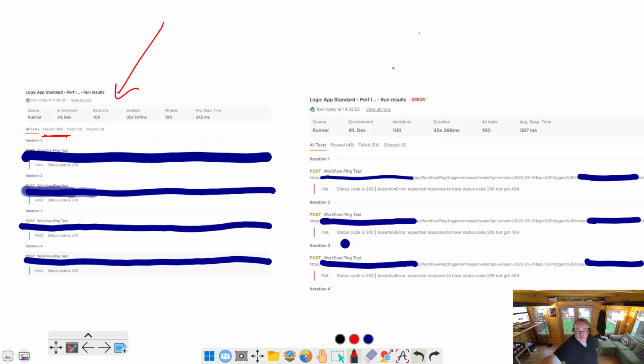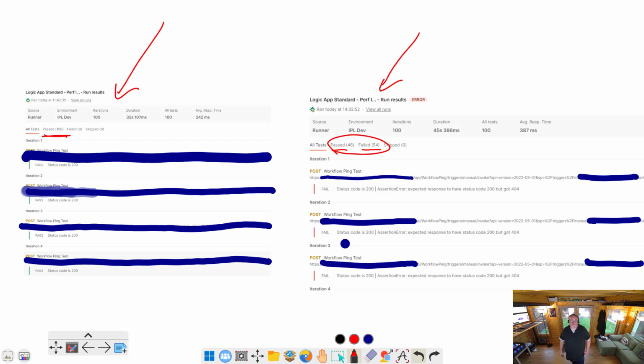And then sometimes we'd see what was on the right, where we've run the exact same collection. It could be immediately after we just ran it again, or it could be 10 minutes later, a couple of hours later, whatever. And you might sometimes see some of them passed, some of them failed. It was usually the first 54 failed, then it started working, and the next 46 passed. We didn't really see the behaviour where they were just intermittently passing and failing. It was usually a chunk of time they failed, and then it would start working, or it would be working, and then it started failing for a period, and there'd be a whole load of them fail.